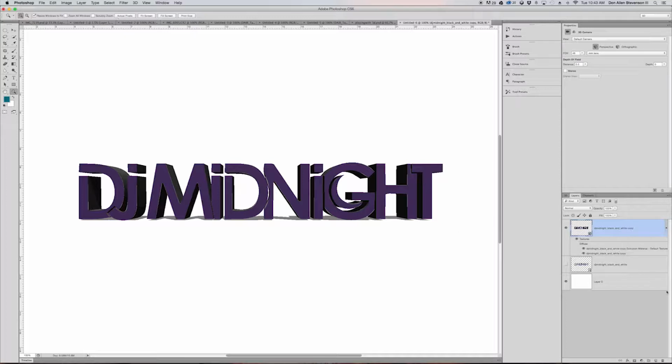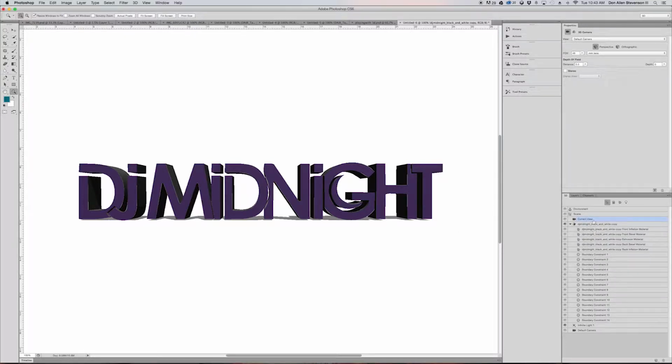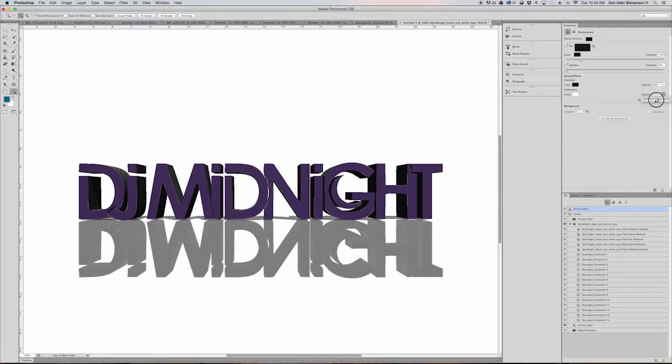Okay. So in your 3D layer, you have a lot of choices to edit. You can affect the environment, you can make it more reflective. So what I'm going to do is increase the reflectivity of the environment. As you see, as I turn it up, the environment is going to reflect this. You can also turn up how rough the environment is so that the light kind of scatters a bit. So I'm going to turn up the roughness just a little bit.